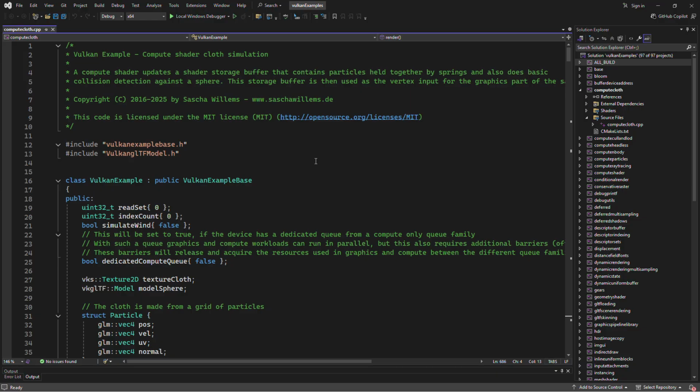There is queue family stuff. So queue family is, for your particular implementation of Vulkan, do you have a dedicated compute queue? Do you have a dedicated graphics queue? Or is the compute and graphics combined in the same queue family?